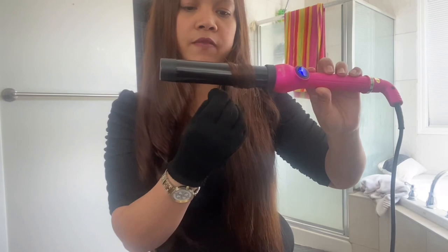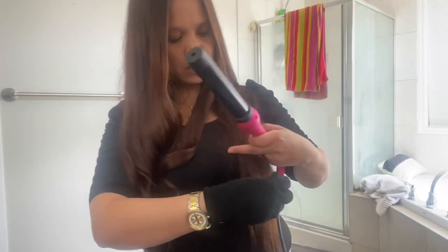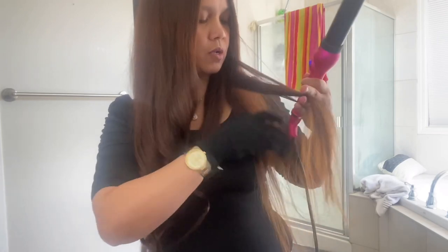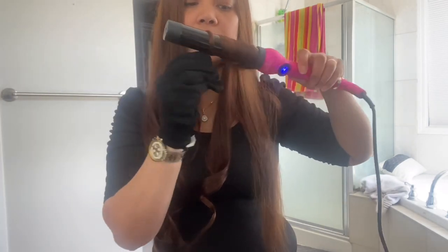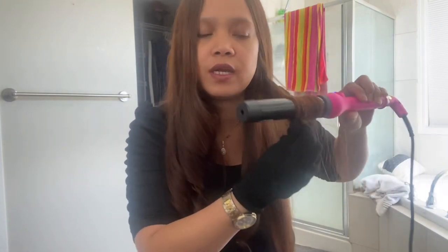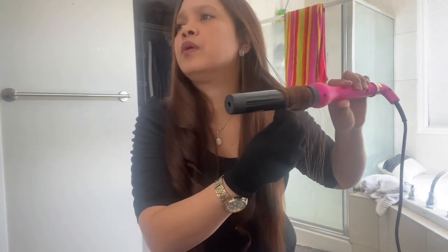And plus it's very safe to use, and it will benefit your hair because it won't damage your hair. It has an even temperature that your hair just needs. It's the exact amount of heat that your hair needs for the curly wave. Since it's summer now, most of the girls like curly hair.